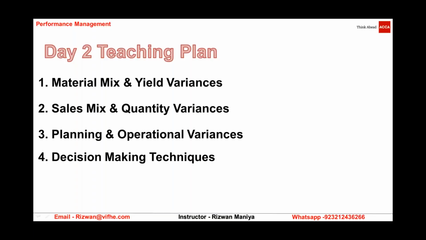Day 2 is dedicated to variances, and if we get time at the end, we will start decision making as well. We will be covering advanced variances areas, that is material mix and yield, sales mix and quantity, and planning and operational. And once again, I will try to discuss the methods through which you can save your time and ensure that you're using a better, easier technique to solve the questions.